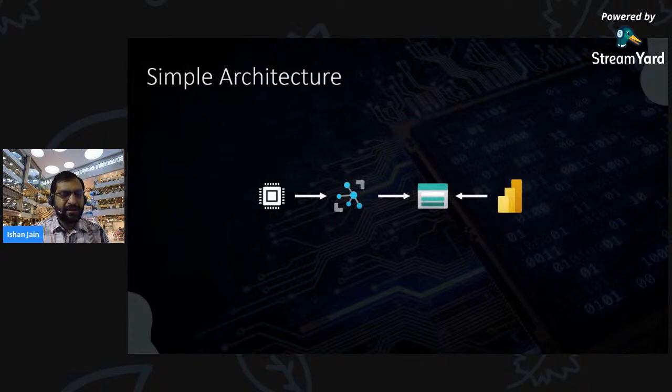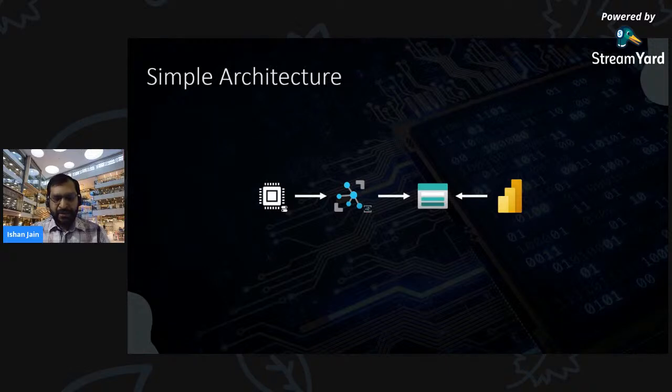So let's start by looking at one of the simplest architectures when it comes to IoT. We have a single sensor somewhere. It might be a temperature sensor, it might be a pressure sensor or something, let's say it's just a switch. We connect this device to IoT Hub. The IoT Hub can then perform several actions on the data, or telemetry, we send to it. In this case, I'm choosing to store the data in blob storage only.